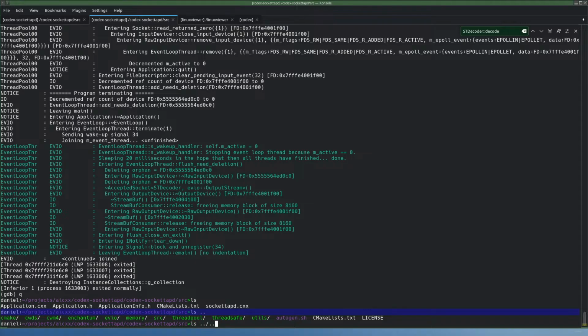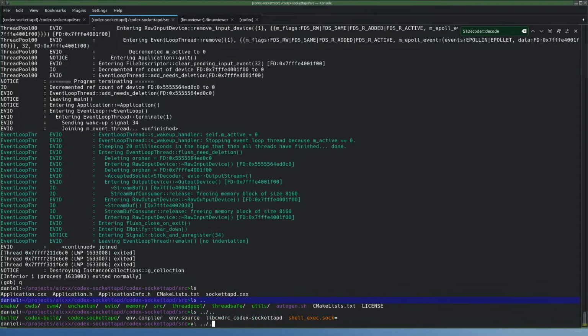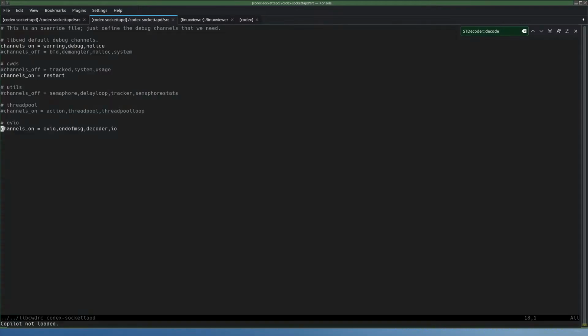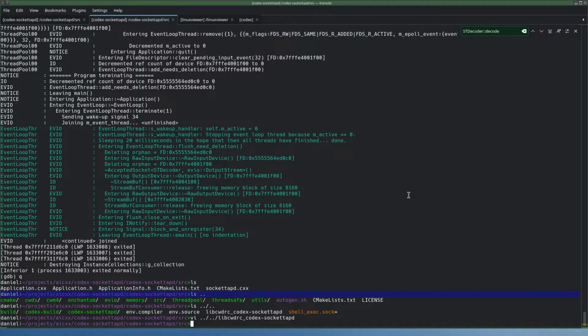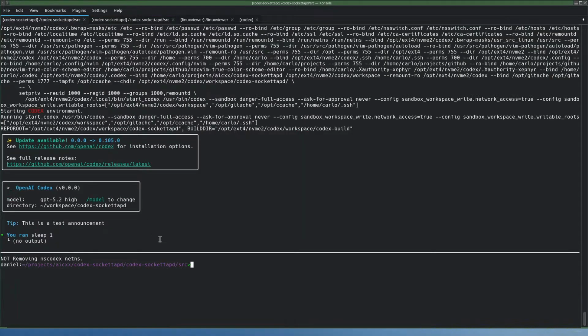Just down here. I'm not sure I want to keep the others. Decoder. I'll just turn everything off, then see how small the debug output gets.